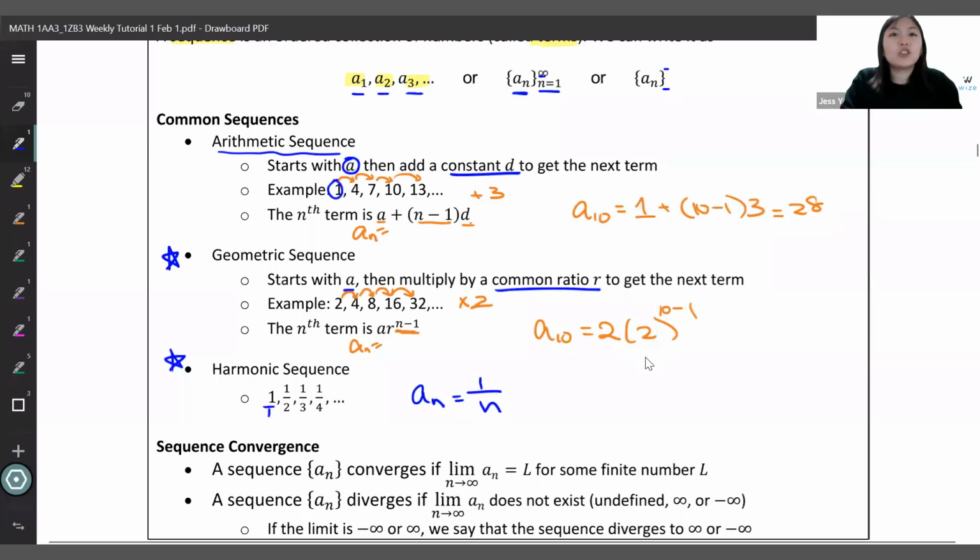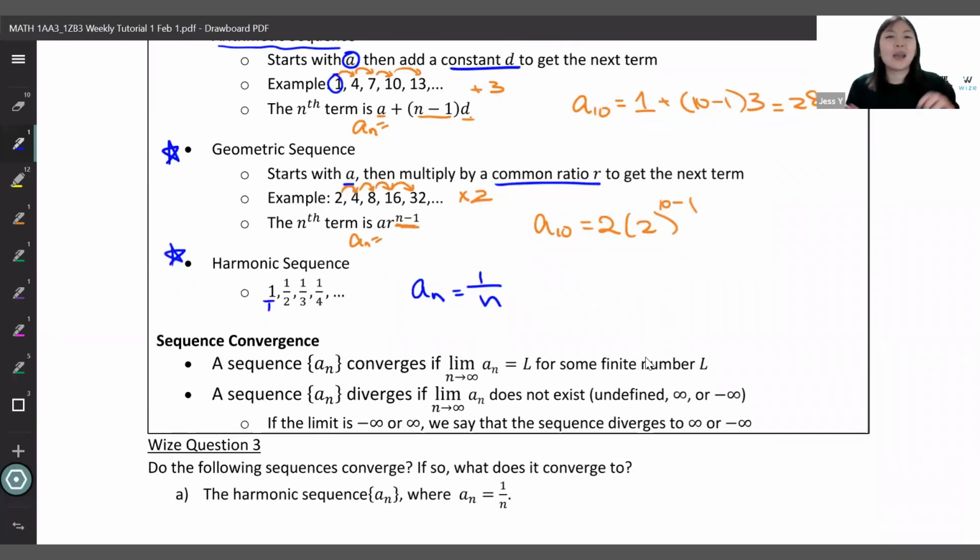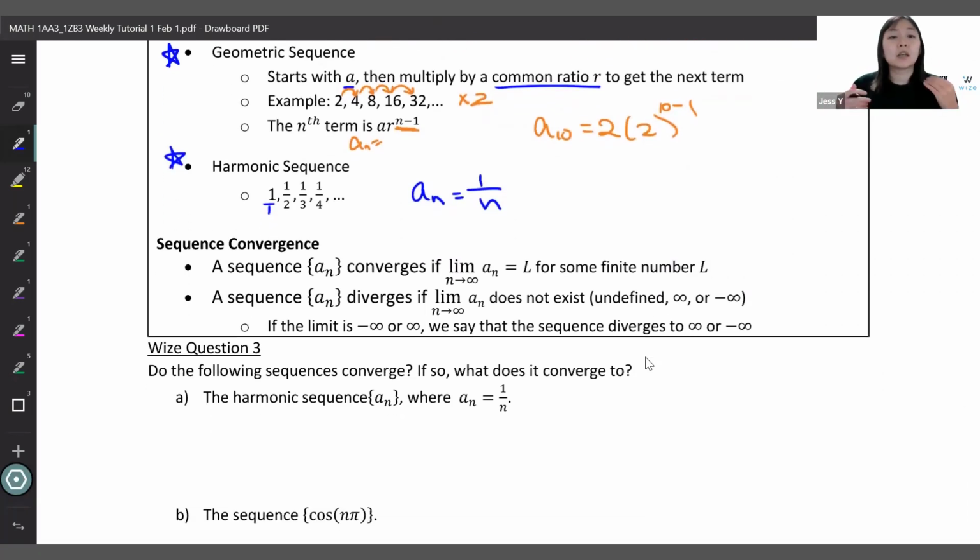Okay, now what do we do with the sequence? They're not gonna ask you, hey, write out the first 10 terms of a sequence. That's too easy, they're not gonna do that. Instead, they're gonna ask you if a sequence converges. From now on, when you hear the word converge in this course, it just means it becomes a finite number, okay? So like the number 3 or the number 5 over 2, the number negative 17.